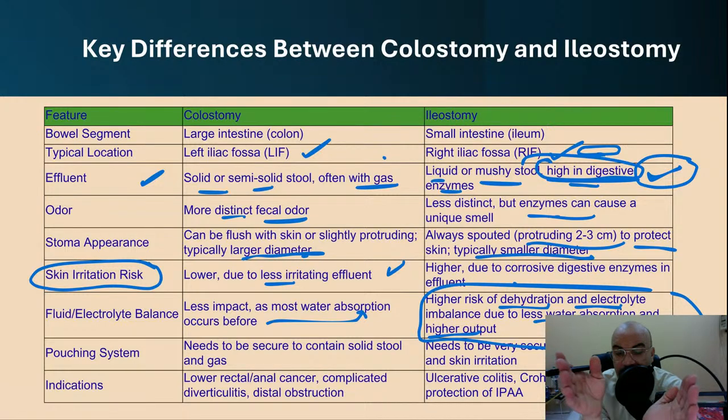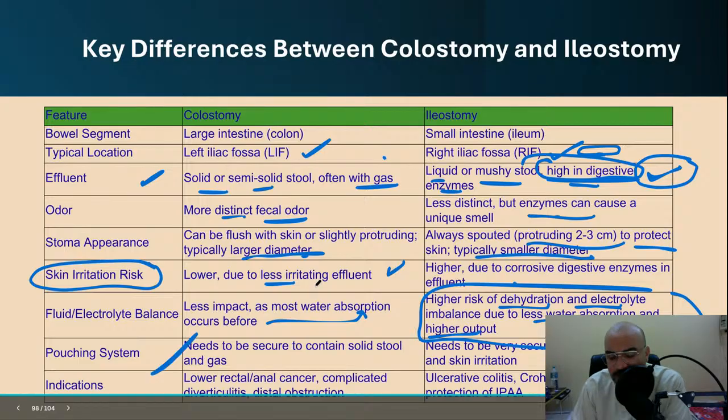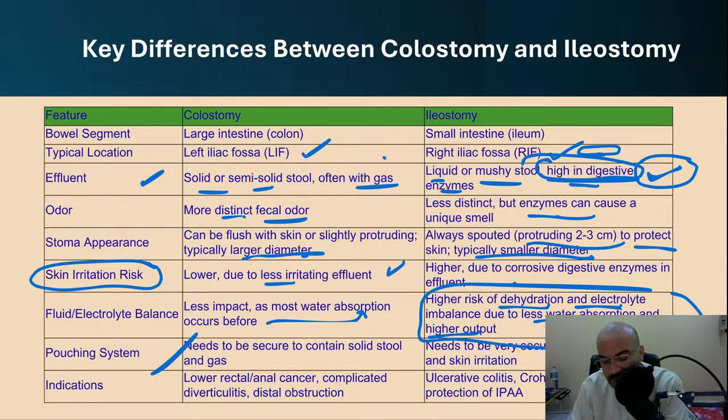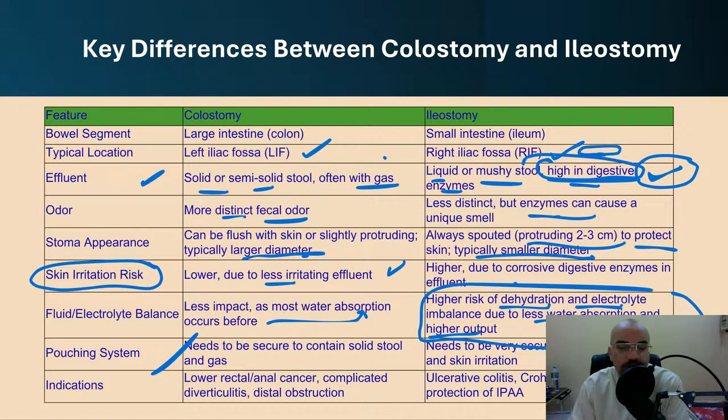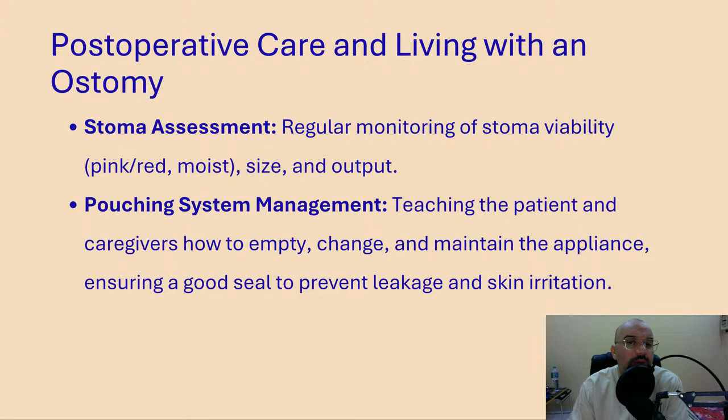If you have two types of pouching system, use the best for ileostomy because the skin there is much more irritant. As we said, they created this barrier cream to protect the skin, starting with ileostomy, but now they recommend it for all. And we talked about indications for both. Anyway, the indication is much more a medical decision compared to caring. It is important to concentrate on how we will assess or evaluate the patient afterwards.